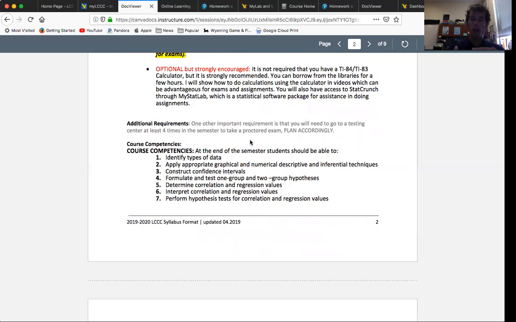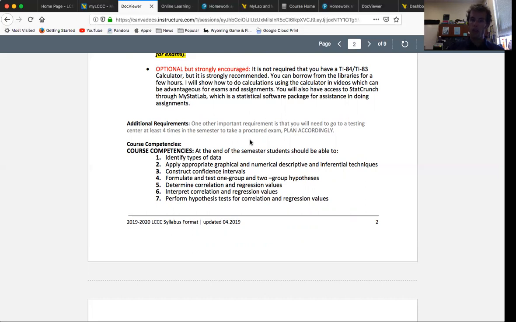It is not required to own a TI-84 or TI-83 calculator, but it is strongly recommended. You can borrow them, though, from the library. So if you don't want to buy one, for whatever reason, you can borrow it from the library. I know the Albany County campus loans them out on a 2 to 3 hour window, so you can leave a driver's license photo, and they'll loan it out to you while you're at the testing center. Or you can work in the library with it and get to become useful with it.